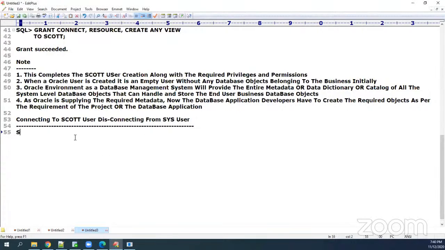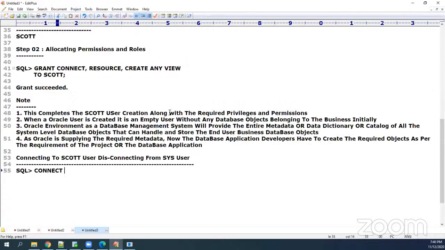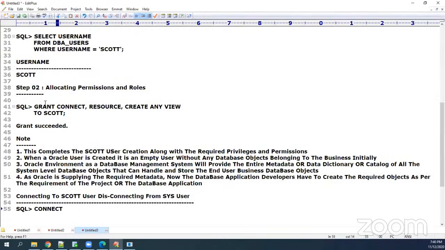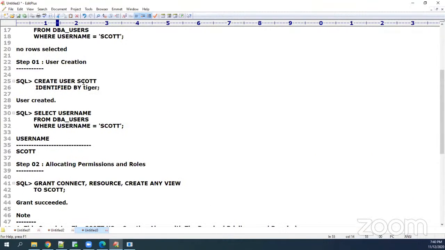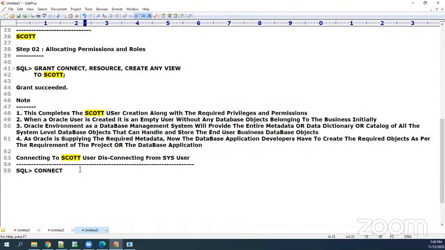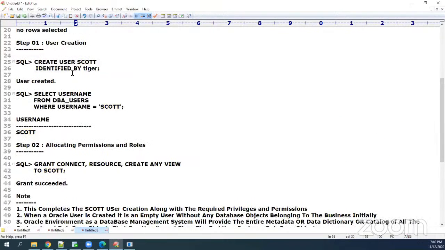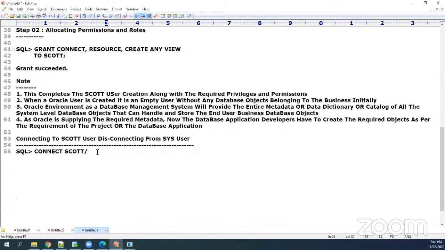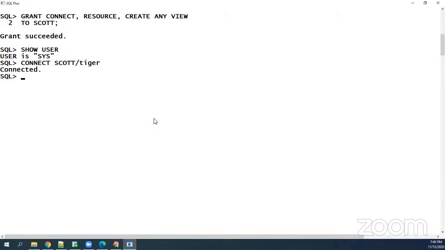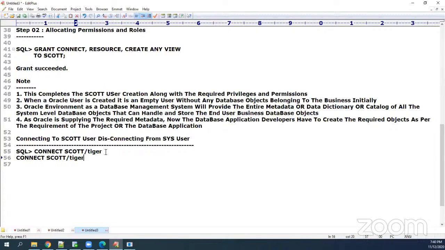At your SQL prompt, connect. You want to connect to which user? The user that you created, okay? Scott slash this password. Okay. Now once you do this, it automatically gets connected if that user and the password are correct. Watch carefully. If you're getting this message, it means 150% you're connected. Which user now? Come on. You're connected to the Scott user.